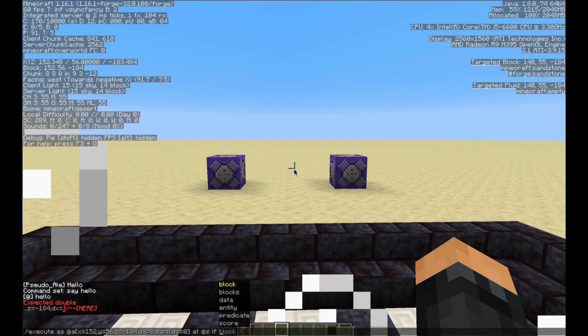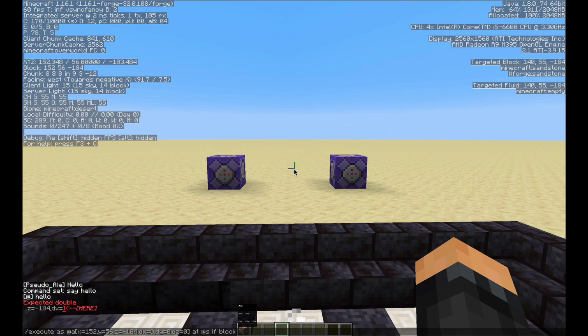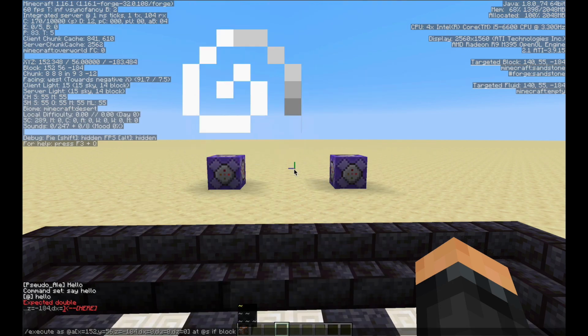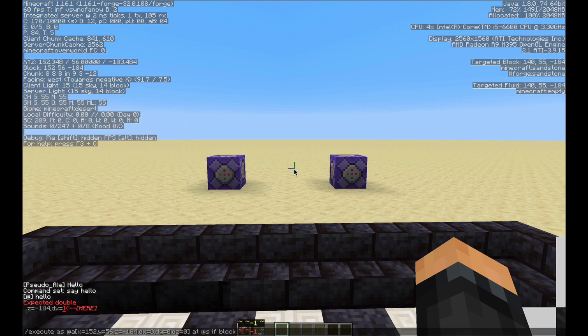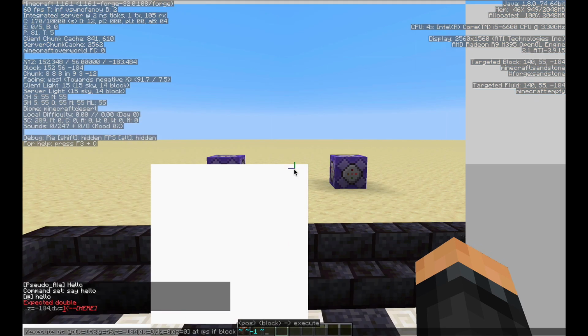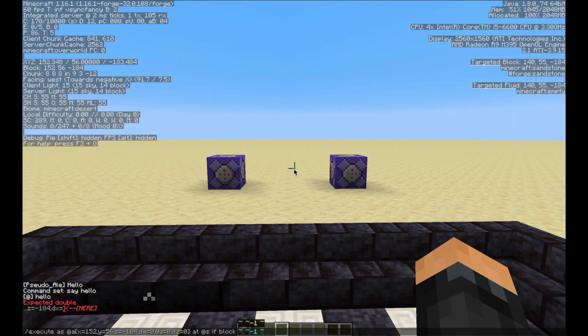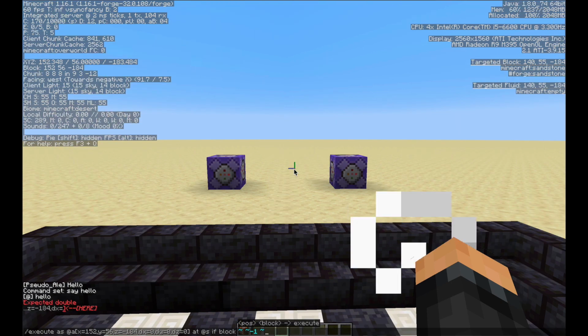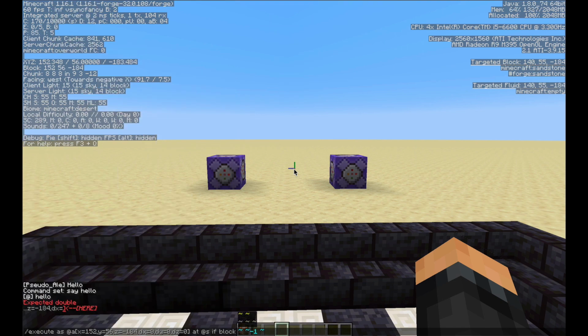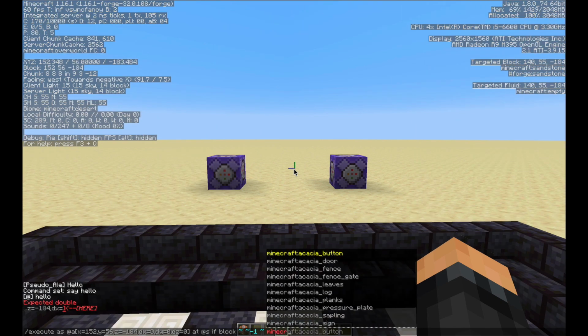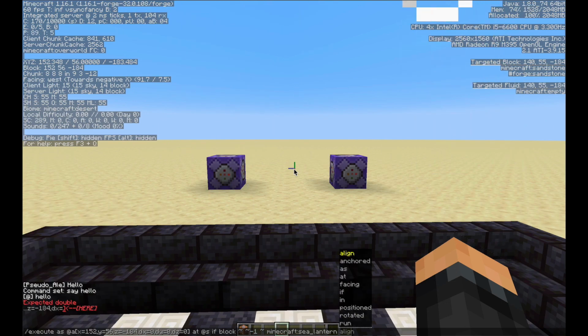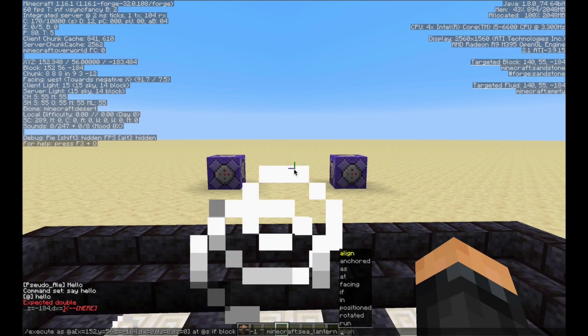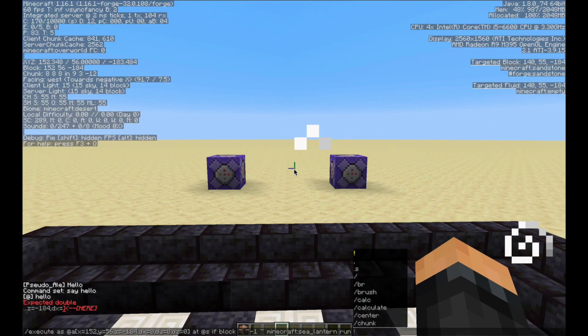Okay, so now that we say execute as everyone at myself, at my coordinates, then we want to check for the block. If the block, and then we want to say underneath me. So basically what we say is on my X, on my Y level, but one beneath me, and on my Z, which is the tilde. So this is relative coordinates, so it's wherever you're standing. My X, my Y, -1, which you can do. You can basically subtract or add any number you want to these coordinates. And then if the block at these coordinates, which is 1 underneath me, is a Minecraft sea lantern, and if all of that is true, then I want you to run a command. So this is a spot where you can teleport your player.